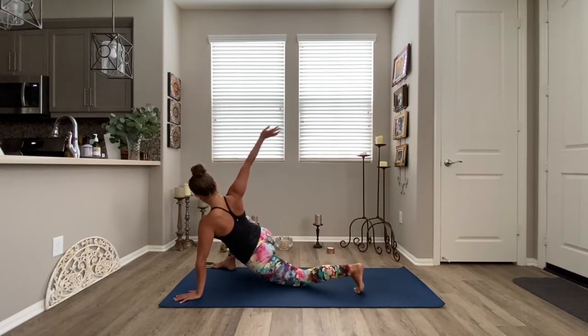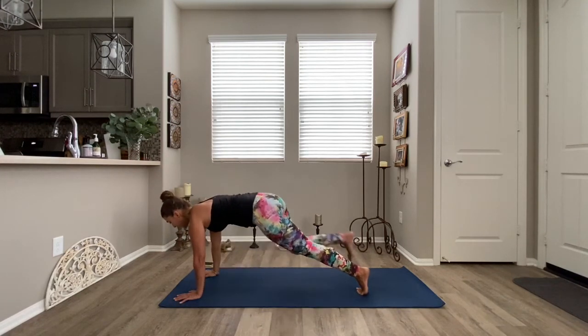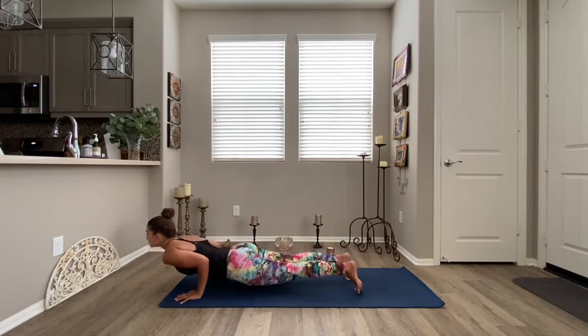Release, stretch right arm up. Exhale, right hand down. Inhale, plank. Exhale, flow.